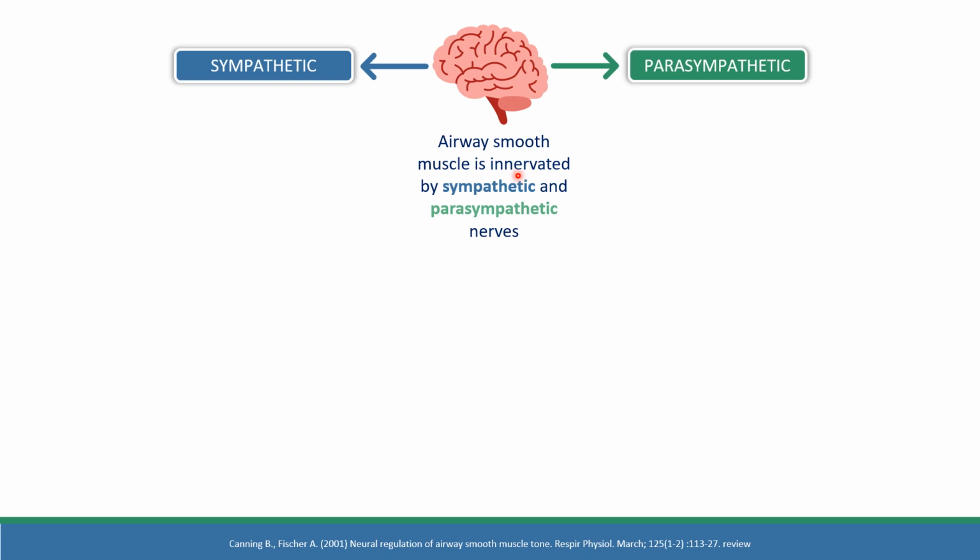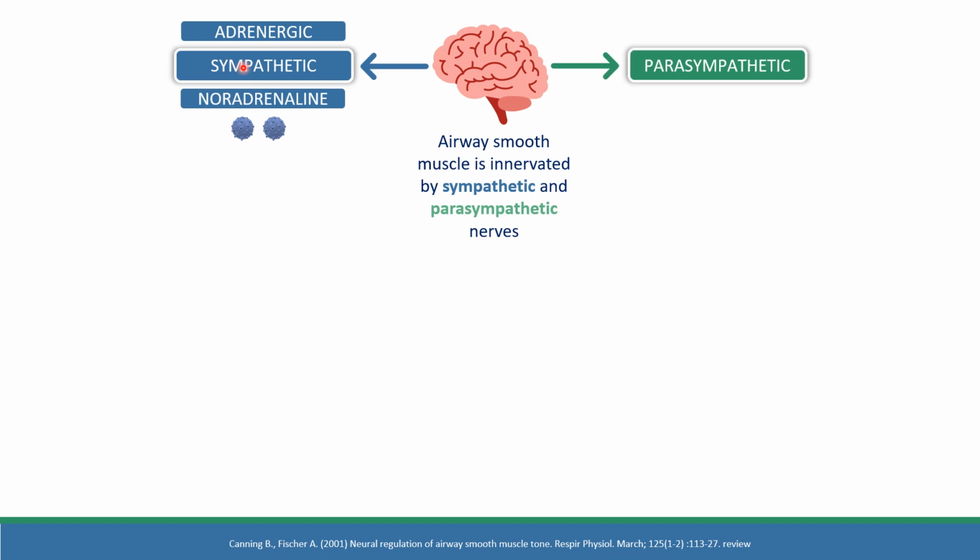Now then, in order for the brain to pass messages all around the body, it needs a neurotransmitter. That's a chemical messenger that takes its messages and drops them off all over the place. The neurotransmitter for the sympathetic nervous system is called noradrenaline. This nervous system is sometimes referred to as the adrenergic nervous system. And that's where we get the beta-2 agonists, beta-2 adrenergic agonists. That's where you start to get all the drug names, and they all start to make sense.